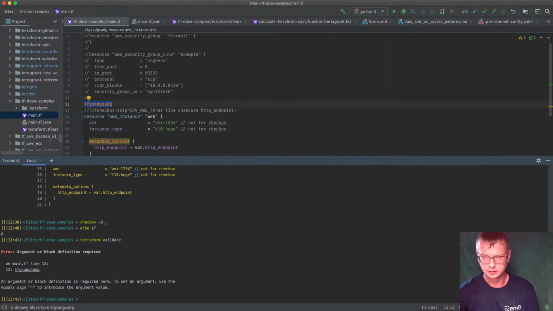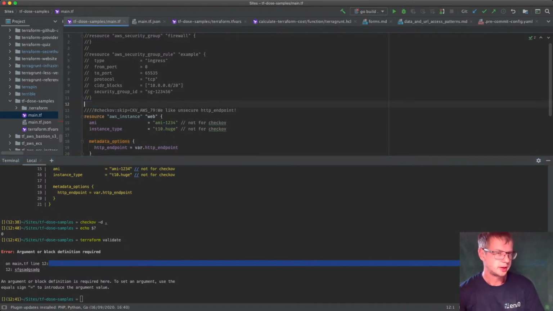I want to see that okay, code is not valid, so definitely there is no point to run any other tool. So first you run Terraform validate, and the second one is like, are we even talking about issues or about values which make sense, like T2 huge? Is it a good one? Well, probably not. Maybe it will be released in 20 years, but right now there is no T10.huge. So I want Terraform code to be reviewed.